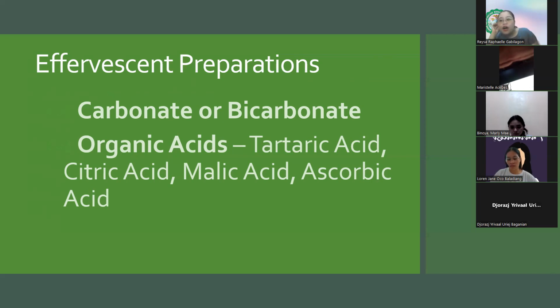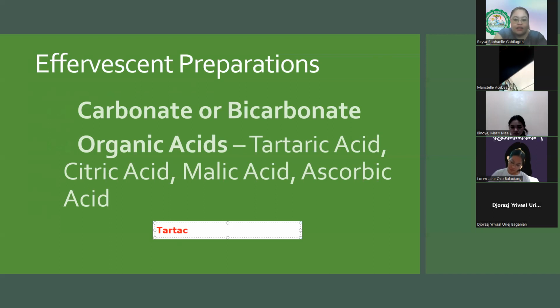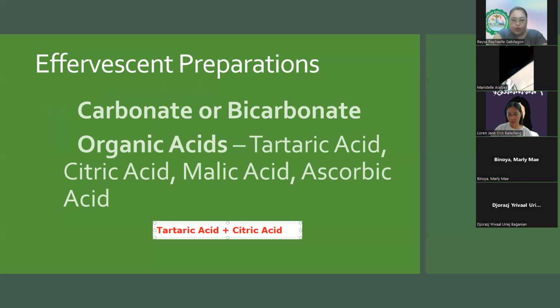So yung for example, Berocca. Berocca contains minerals, it contains vitamins, but para mabuo ang Berocca, kailangan mo ng either carbonate or bicarbonate, and kailangan din yan ng organic acids. But what you need to know, class, if gumamit ka ng tartaric acid, kailangan sabay talaga yan sila ni citric acid. Hindi pwedeng tartaric acid lang or citric acid lang. So yung magiging effervescent preparation, tartaric acid plus citric acid plus the carbonate or the bicarbonate. Depende na kung ano yung gagamitin. Ganyan yung mostly sa effervescent preparation natin.